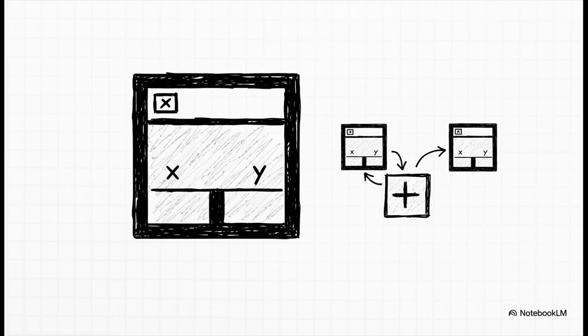Check this out. Here's a blueprint, a class called Point. It's designed to represent a single dot on a graph with an x and a y value. That init function sets it all up. But here is the super cool part. Look at that add function. We are literally defining what the plus sign should do when we use it on our point objects. We're teaching Python a new trick.